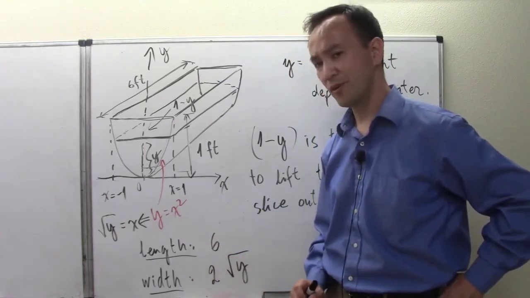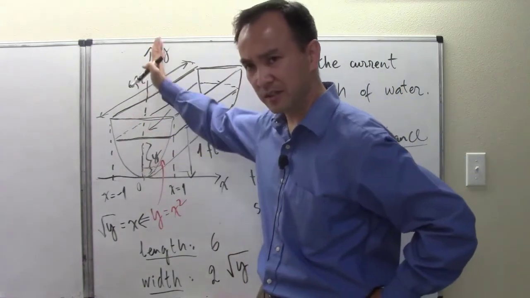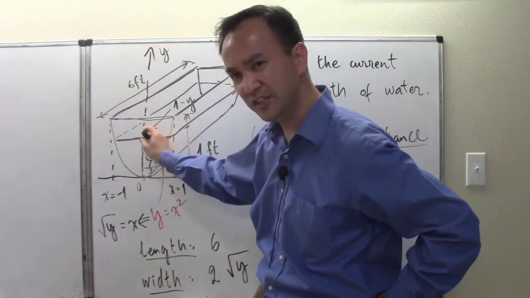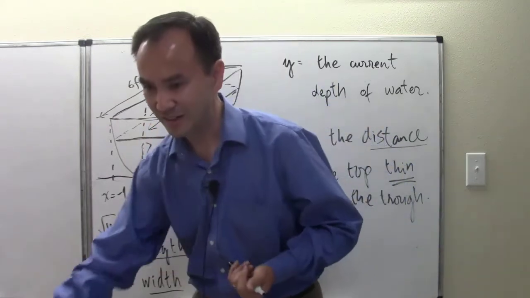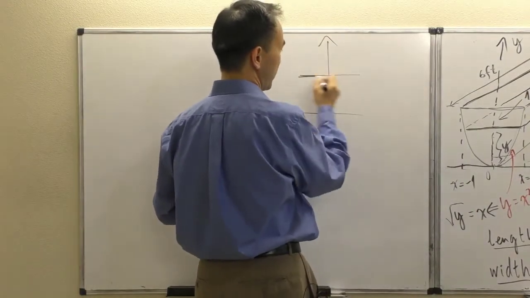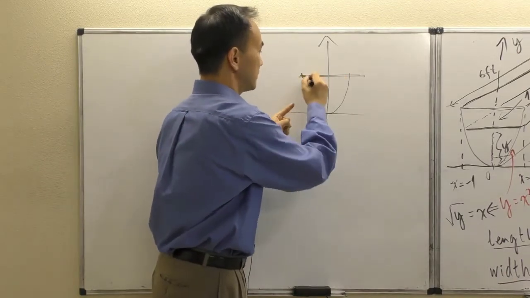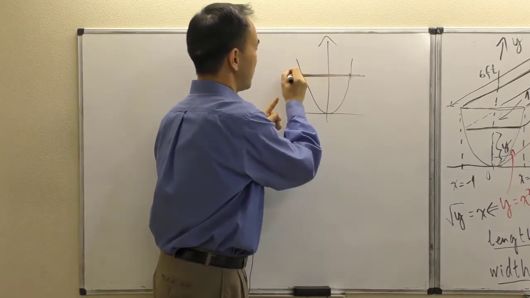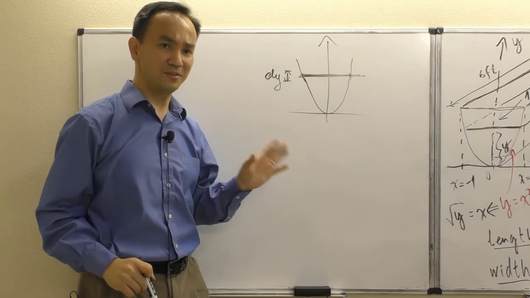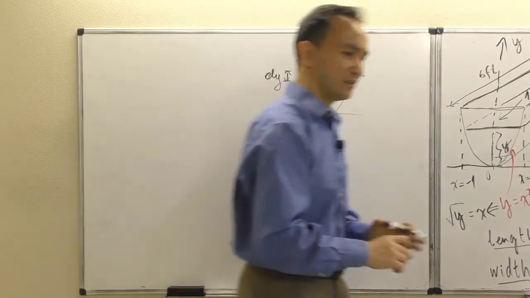What's the thickness? Right now we're standing the trough vertically, and that parabola is pointing up like that. Let me draw that in a different picture. If we think about the slice of water and look straight into the cross surface of it, then the slice of water has thickness dy, in the way we placed our trough.